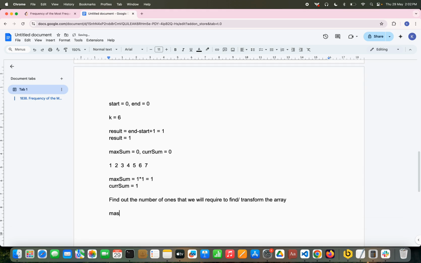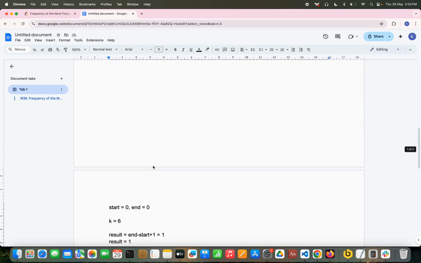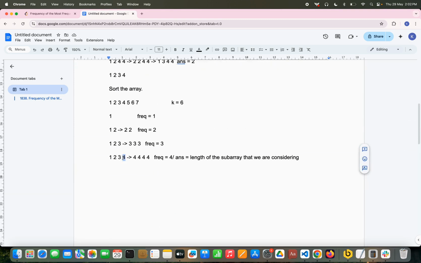The answer is that max sum minus the current sum should be less than or equal to k. Only if this value is less than or equal to k will you be able to convert this array. Like for here, the maximum element was 4, so the maximum sum would be 4 into 4. That is the maximum sum: the maximum element into the length of the subarray.